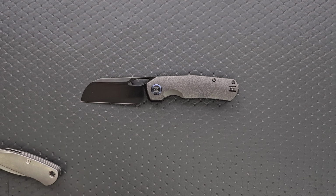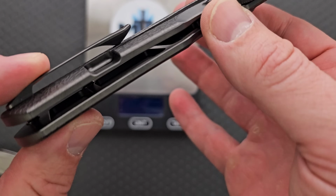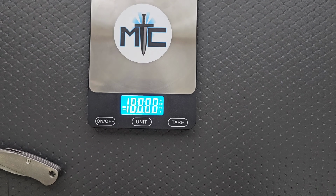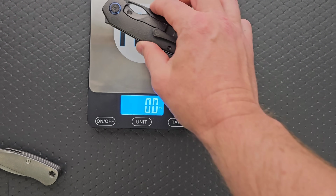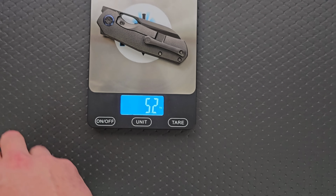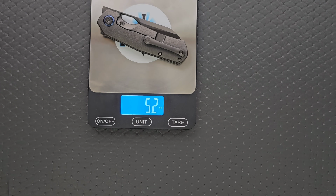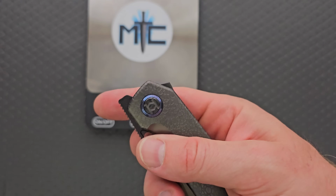Let's weigh it real quick, and then I think that'll be it for the initial video. So the weight, do we have internal milling? Oh yes, we do. We absolutely do. Weight on this guy, 5.2 ounces, no surprise there. Gonna be a little heavy for some people. Most of the time, depending on the knife, I draw the line at about 6, but I've been known to go over that. So this isn't a problem for me, might be a problem for some of you.